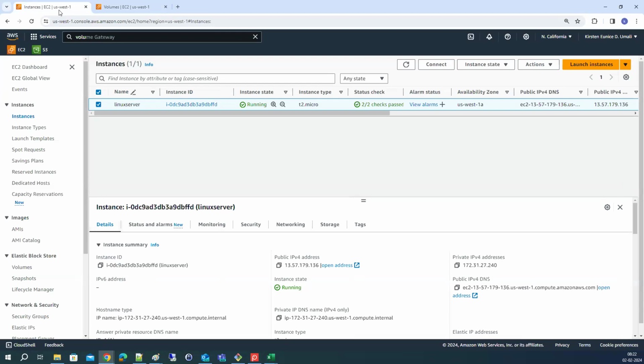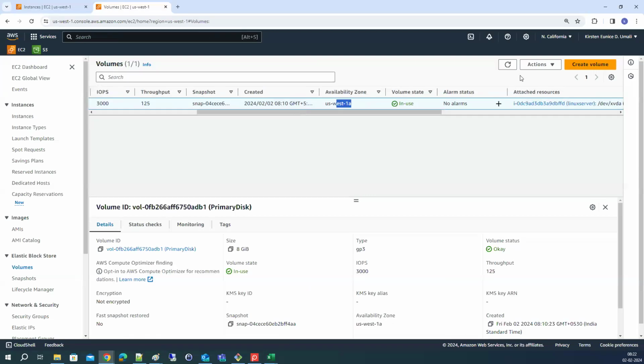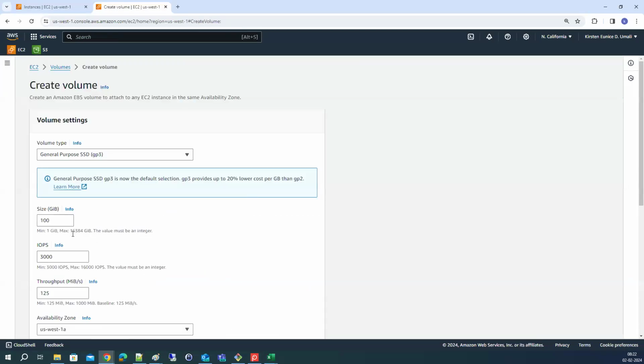Now let me create a new volume, of some 25 GB.